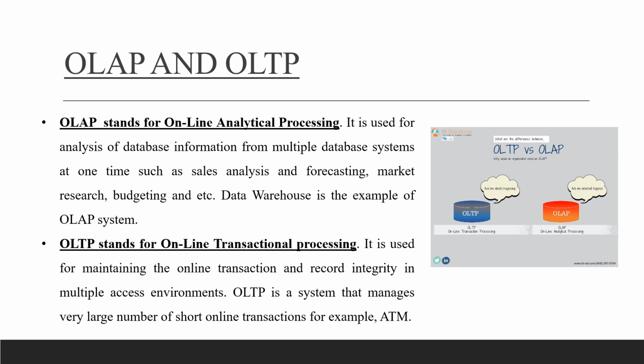For example, ATM. Let us know more uses of this OLTP. As we said, ATM is an OLTP application. Along with it, OLTP handles the asset properties during data transactions via the application. It is also used for online banking, online airline ticket booking, sending a text message, adding a book to the shopping cart, and many other ways.